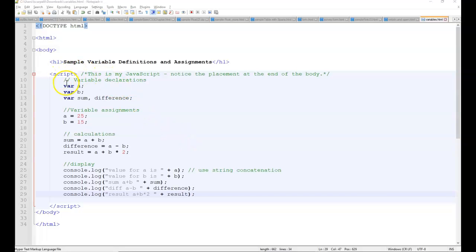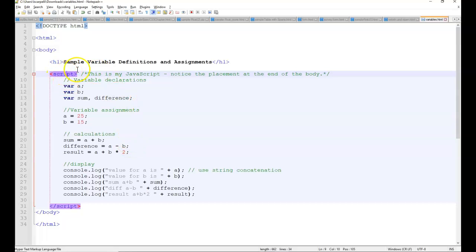In this video, I'm going to demonstrate some basic use of variables with variable definitions and assignments. So if you take a look at the code I have here, I've got an HTML tag and my body tag. I added an H1 tag just to display on the page so it wouldn't be a completely blank page. But you see that I have the script at the bottom of the body, so I want the page to load first and then execute the script.